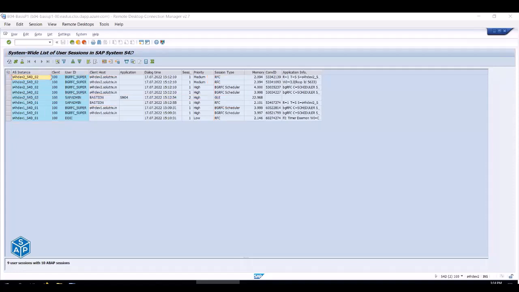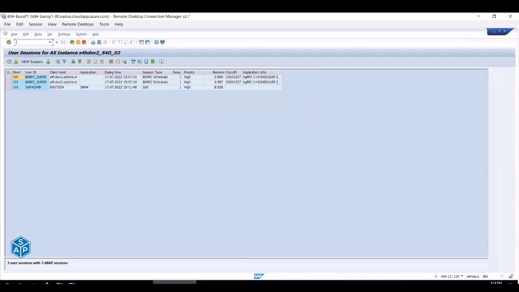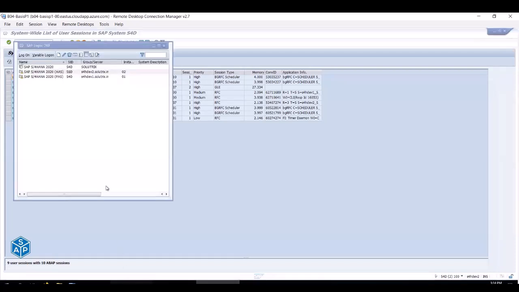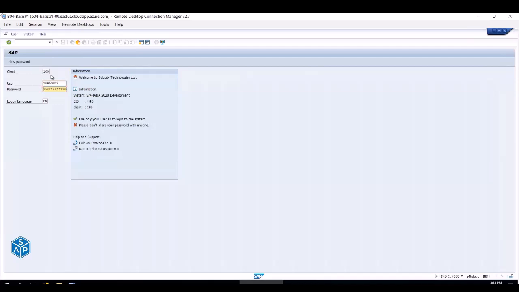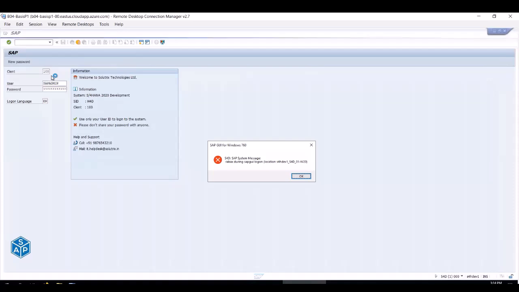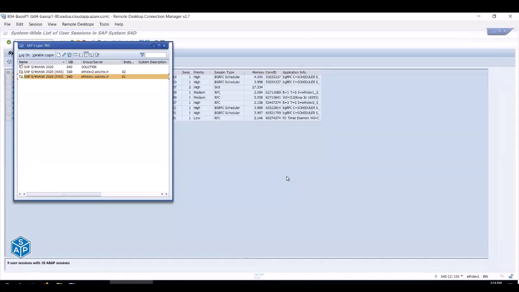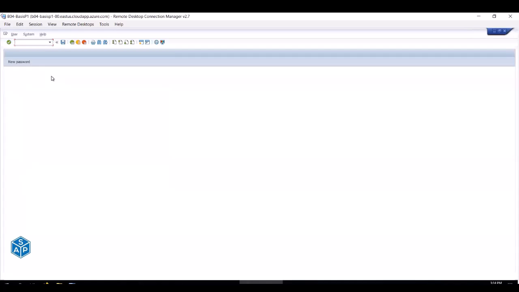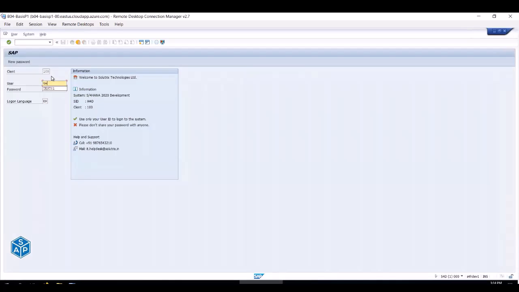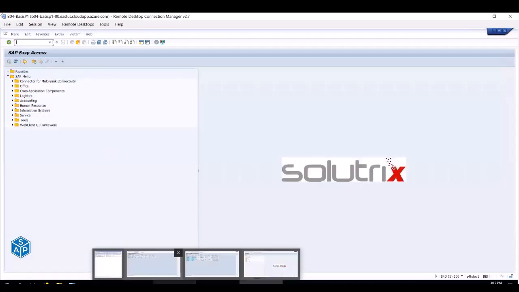Now, if you refresh it, you might find some changes also. Now, let me log into another system also. This is a two. This is also two. Now, let me log in to the primary application server. Okay, so this is a problem over here. If I try to log in with one same user on a different application server twice, so that is the reason I created a new user yesterday. I'm logging in with this test user on the primary application server.